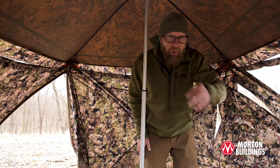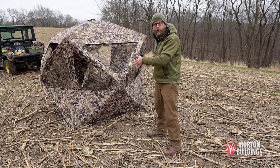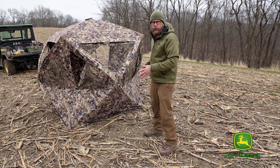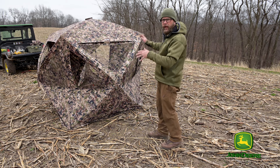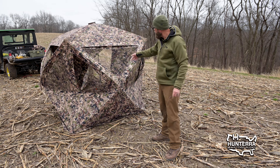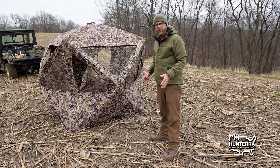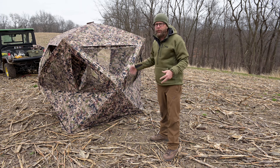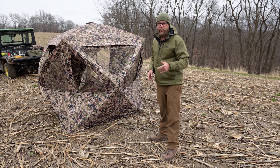If you don't see your blind slightly distorted, you don't have it tight enough. That is the way - if you're looking at it thinking 'is this good?' that's what you want to see. So we've staked the four corners, put the tent stakes on the inside, put the post in the middle, and we're going to leave the windows open. If you do these things, I think you'll be pleasantly surprised that after that thunderstorm rolls through and those gobblers are fired up, when you slip in there, your blind's there.